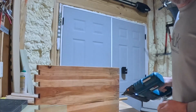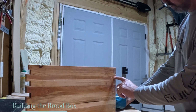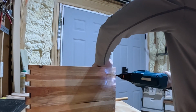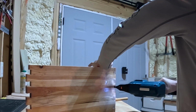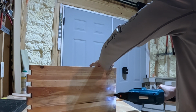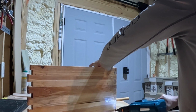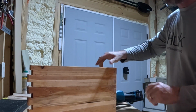seal it up. Okay, well, now that you got your corner put together, you can just come to the portion where it has the first little joint here. Let me raise my arm. I'm going to shoot one staple in there. You have to be careful, it's waxed. Okay, and then just come down each one of them same way. Alright, that gets the first corner.